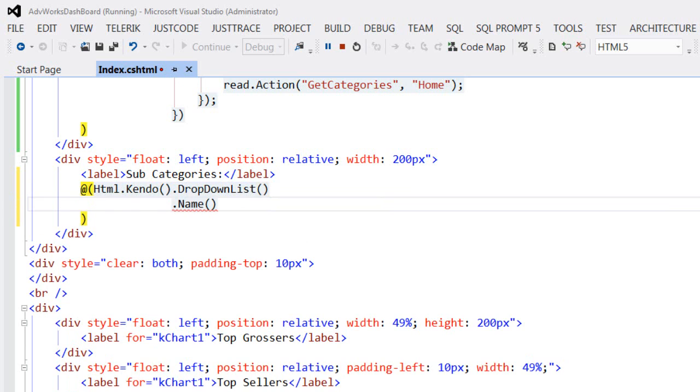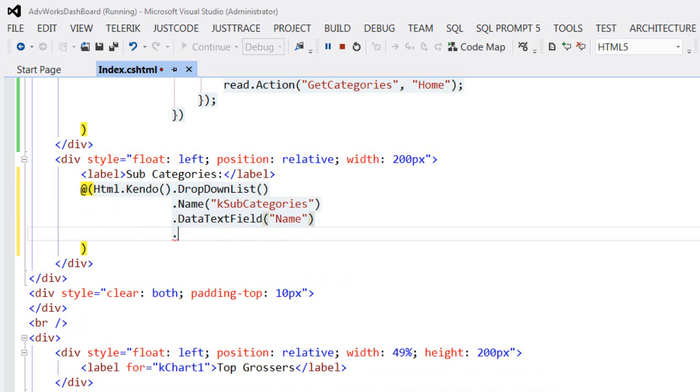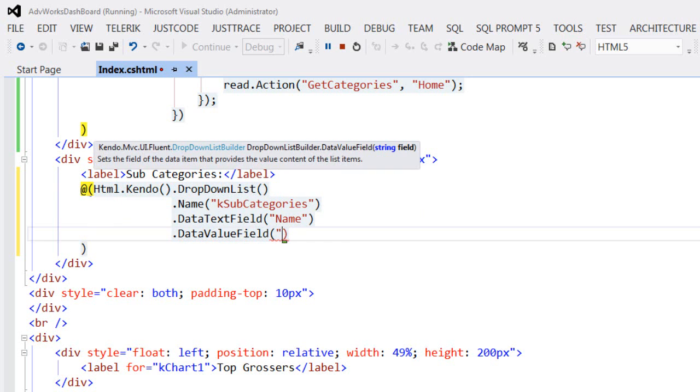I'm going to name this K subcategories. Remember, we need to provide the data text field. Similar to the previous example, I will have the same properties here. My data text field will be the name property, and my data value field will be the ID property.